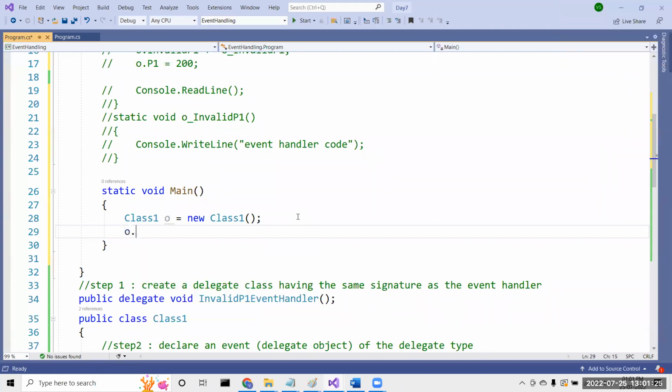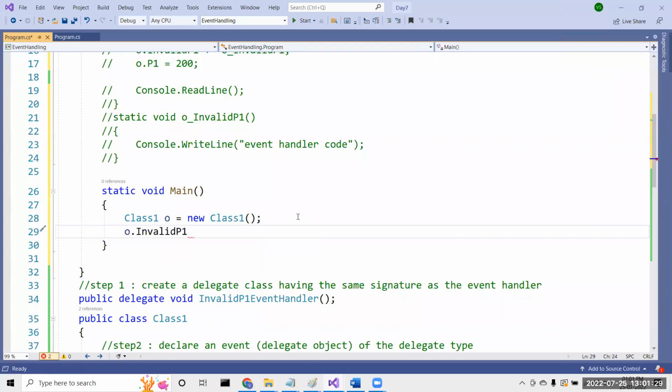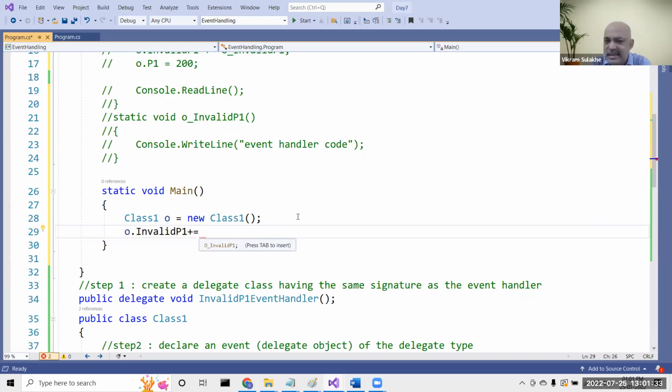Here in this case, event was InvalidP1, plus equal to, and see what Visual Studio prompts me with. What does it say? Over method, O underscore InvalidP1, and more importantly, look at the right hand side.